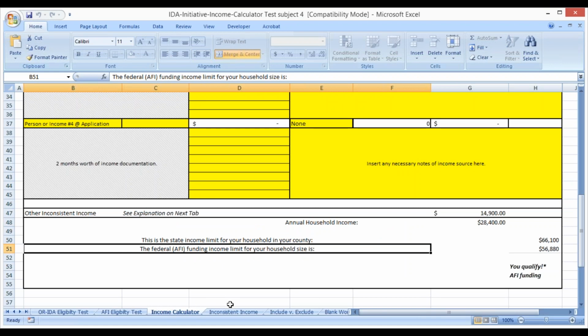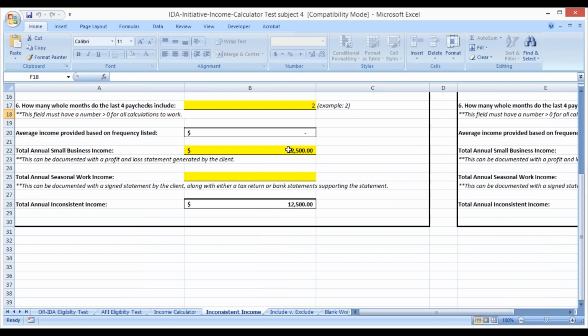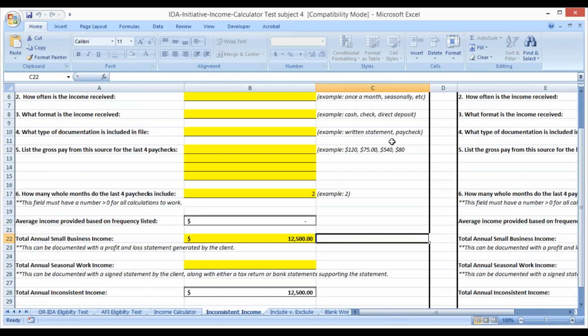So in this particular situation, if somebody has small business income or seasonal work, you're going to put in one sum for the whole year. But if they get paid periodically, in this section, you're going to break it down by how often they were paid and how many months that was over.